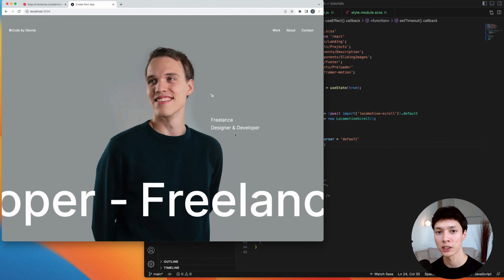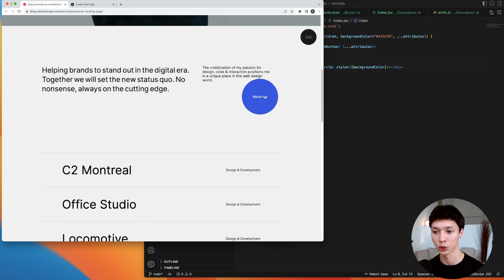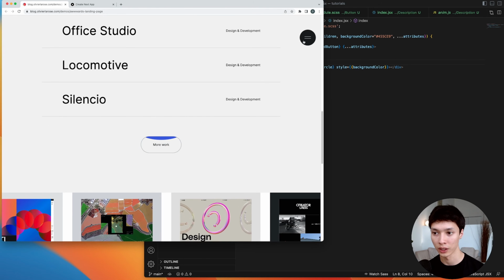So we're now ready to add some polishing to this landing page. We can start the polishing process by creating a reusable component for the buttons. So this is essentially what we're trying to do. We're gonna have a button here that can take any size, for example, this size here, or this size here, and this size here, right?